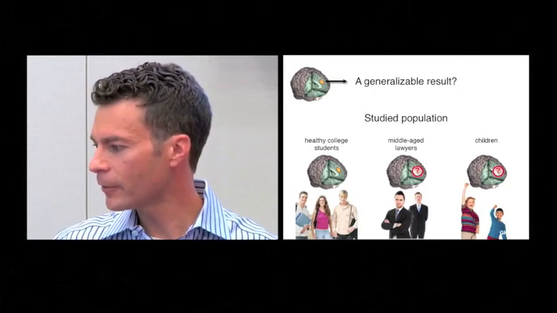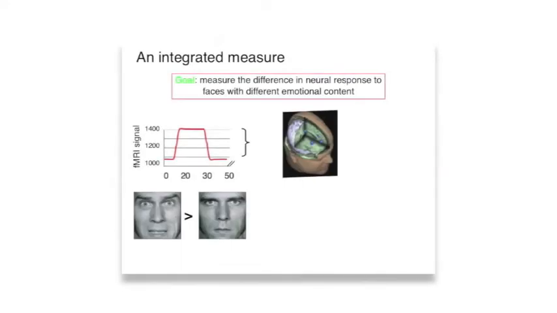Okay. The final thing I want to touch upon, and this will be the final point before we take another break and then go into inference, is just something about getting down to the fine scale limits of what we can measure about neural activity with this stuff, right? So the experiment that I talked about has the property that there's a bulk level of greater neural response to the emotional faces versus the neutral faces within the amygdala, right? All the neurons in the amygdala, or at least a fair number of them, fire more avidly for the emotional face than they do for the neutral face, right? That's what made that study possible.